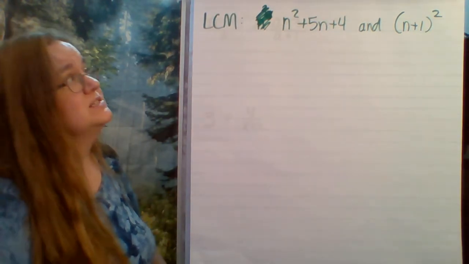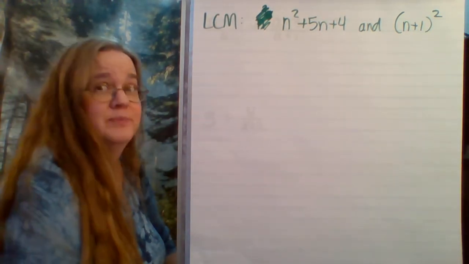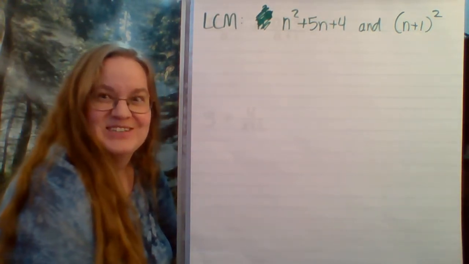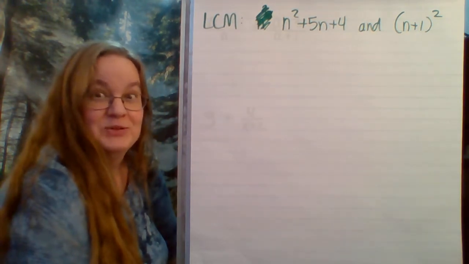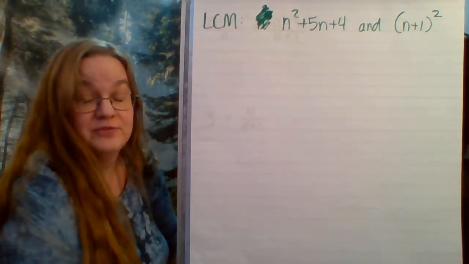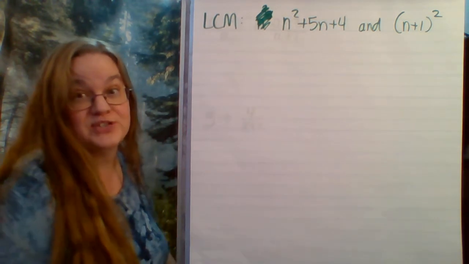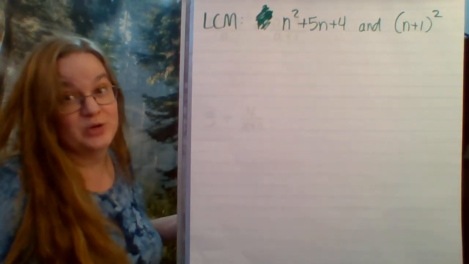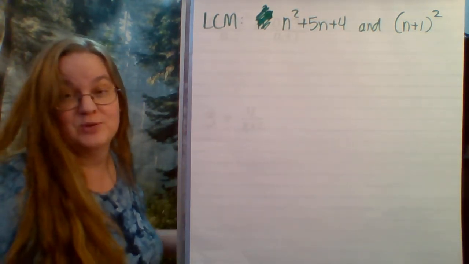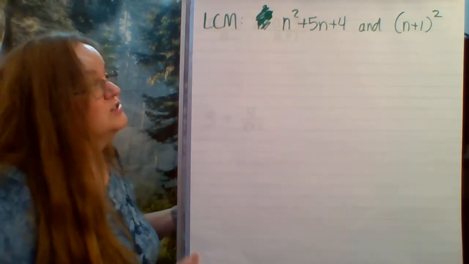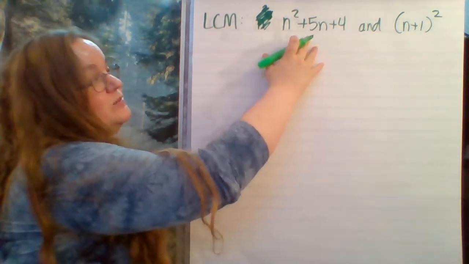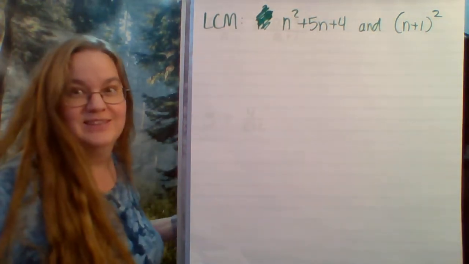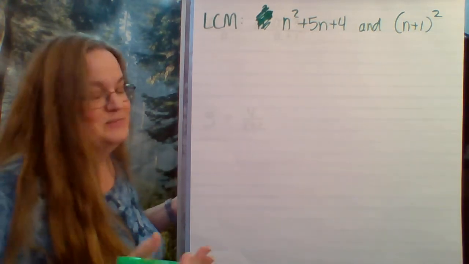All right, least common multiple. Okay, this kind of looks a little bit funny. Remember least common multiple, if I had like 12 and say 8, it's the smallest number they both go into, which would be 24. So the least common multiple of 12 and 8 would be 24. So now I'm going to look at that when dealing with these crazy polynomials.